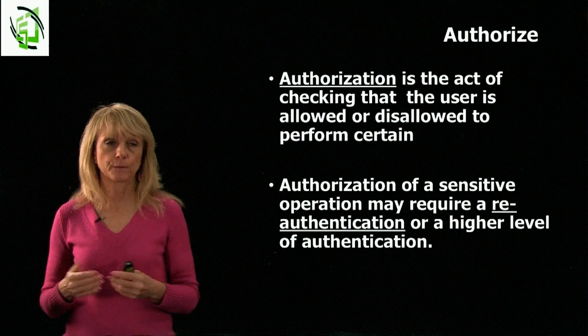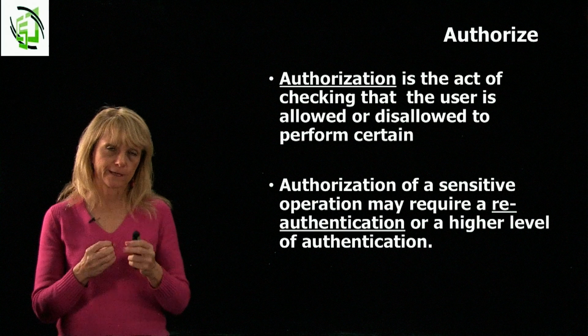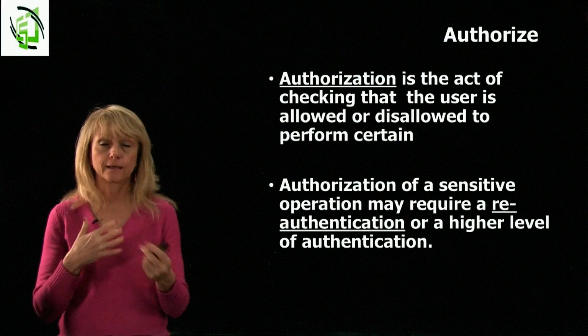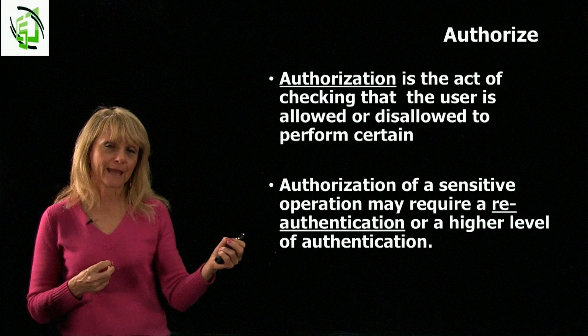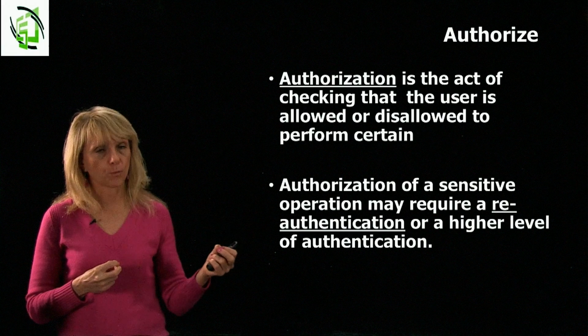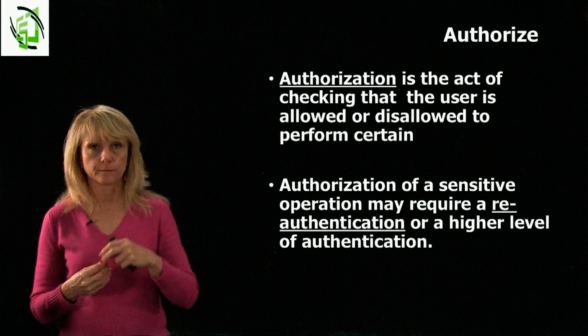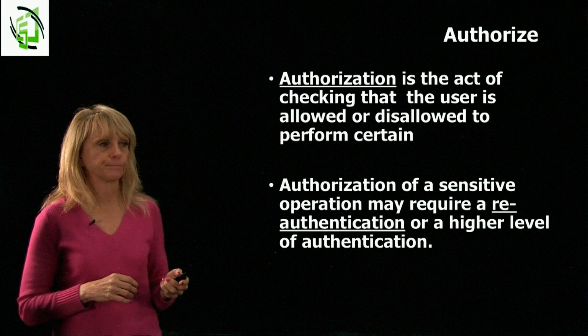And then the last one that we'll talk about today is authorize. Authorization is the act of checking to make sure whoever it is that has authenticated, it could be a person or a system, can actually perform the action that they are trying to perform. So there's a mapping between the person or the system and the authority that they have, and that is called authorization.